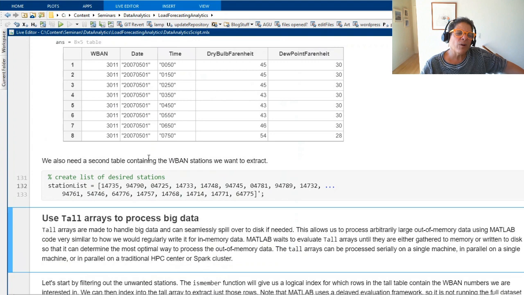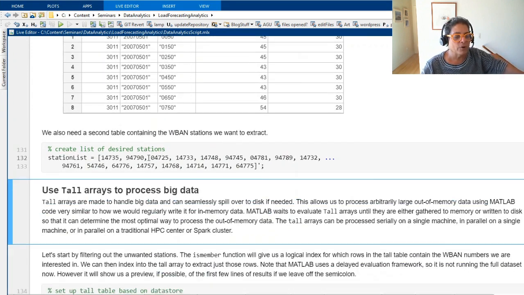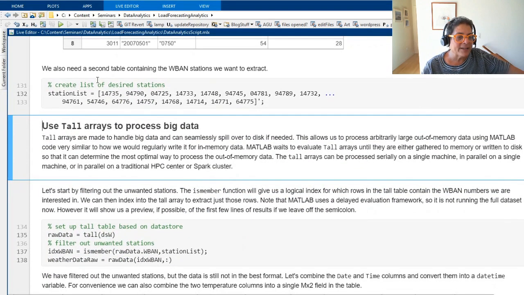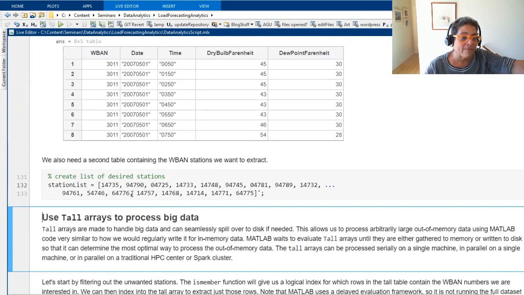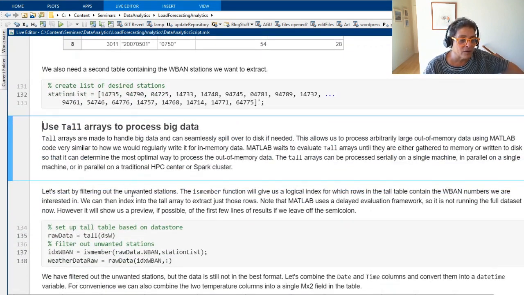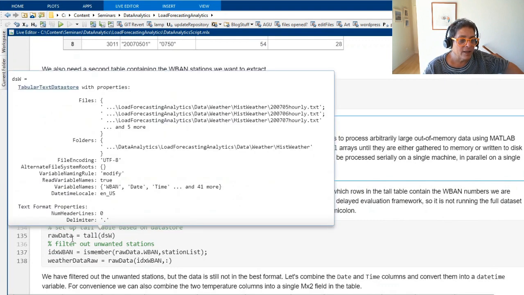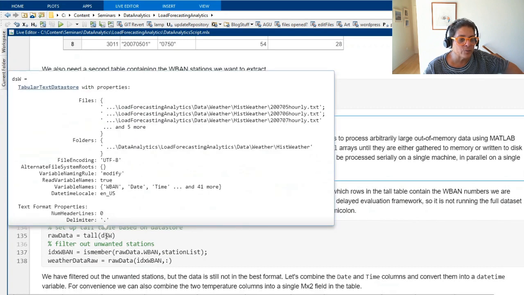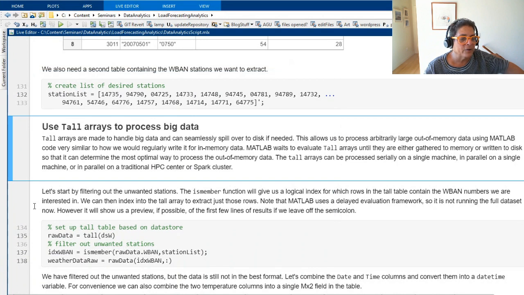So you basically write your regular MATLAB code, but you tell it that the data is tall before you actually work on the data. And so I'm going to take my data store. Remember, the data store is just a reference to that data in the file on my hard drive, and I'm making it tall. And it knows something about this data. When I click over here, here's what it thinks it is. It tells me a bunch of stuff. And I can make it tall. In fact, I'm going to start running this now, and I can make the data tall.